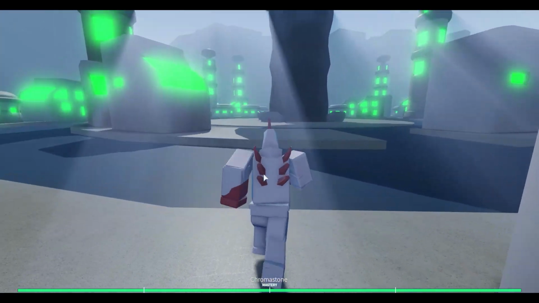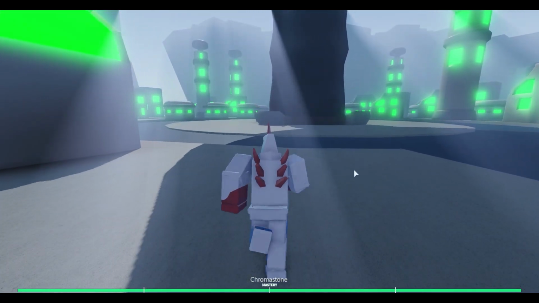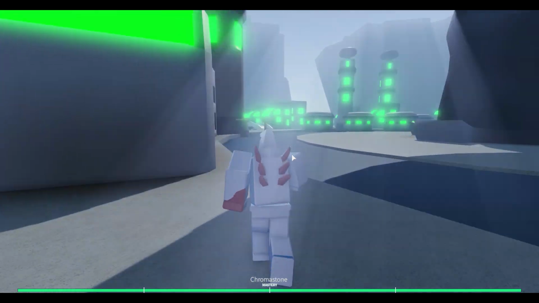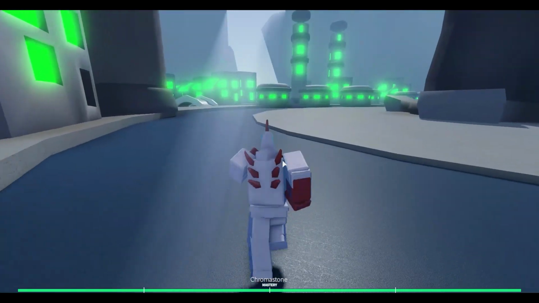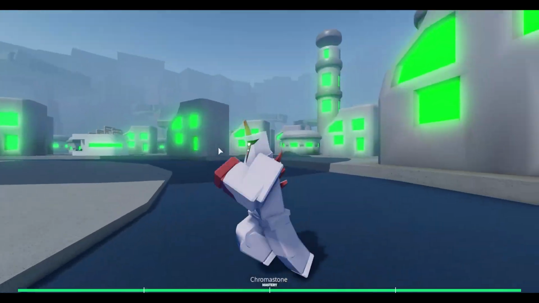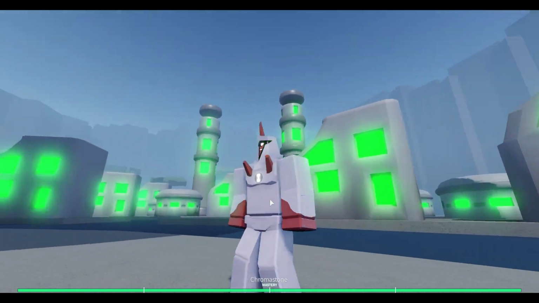That's crazy. And cool thing about Chroma Stone also, if you absorb enough energy, he can actually fly, which is something he can actually do in the show. Most people don't know that. If he absorbs enough damage, he can start flying around the map, and he probably flies really fast. But I can't really show too much. There's not any people in here, so I can't really take any damage.